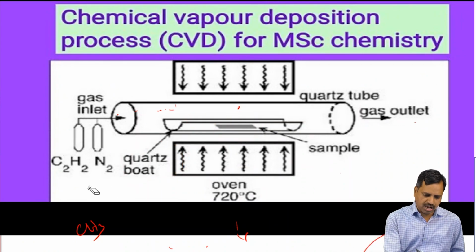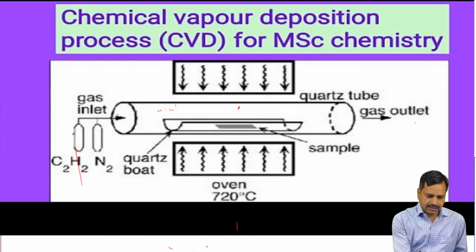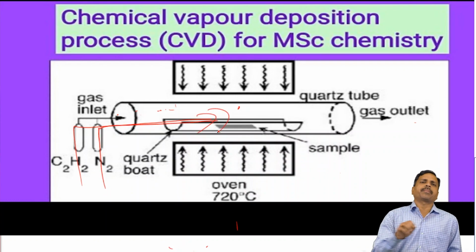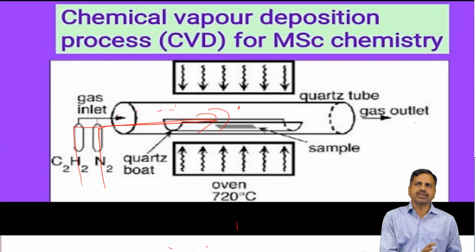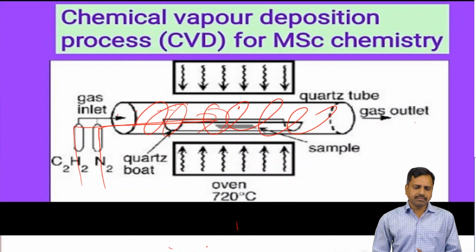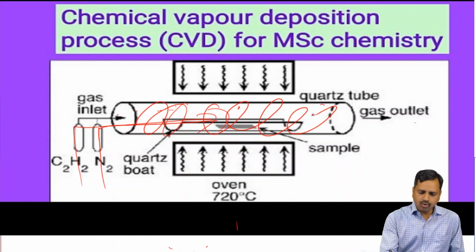And after this process, once you synthesize the nanoparticles, we'll send the acetylene through this, and we'll send nitrogen. Before starting this CVD process, we have to send nitrogen, the inert gas, continuously for 5 or 10 minutes. Why do we have to pass the nitrogen inside? We have to create an inert atmosphere inside the tube, so that there is no oxygen.